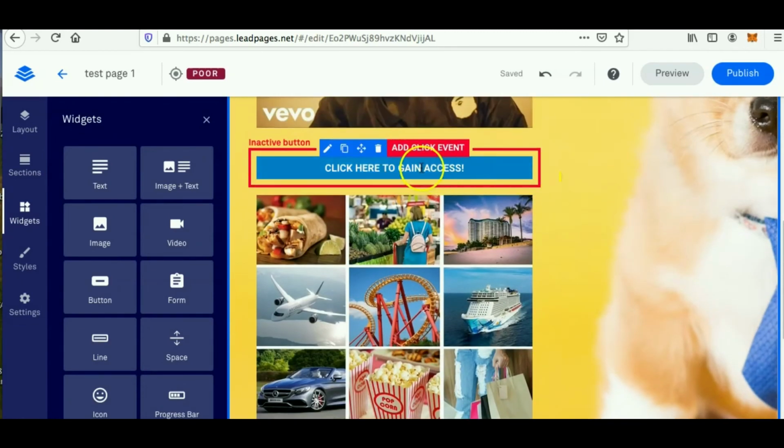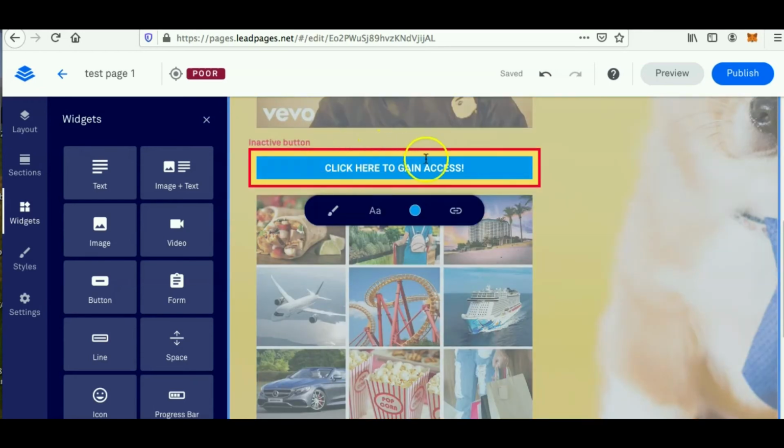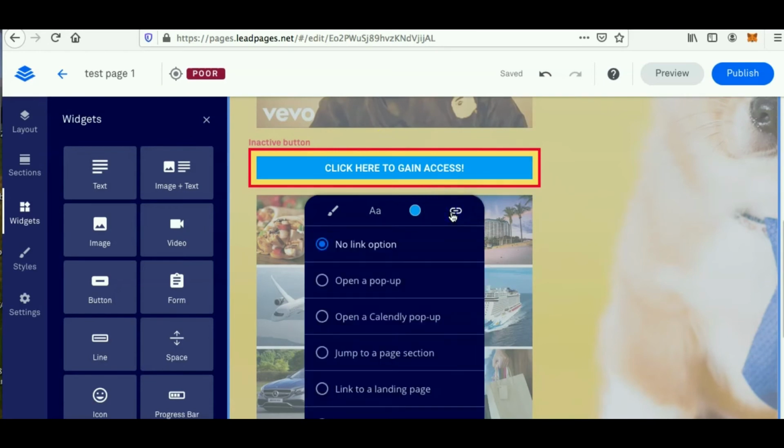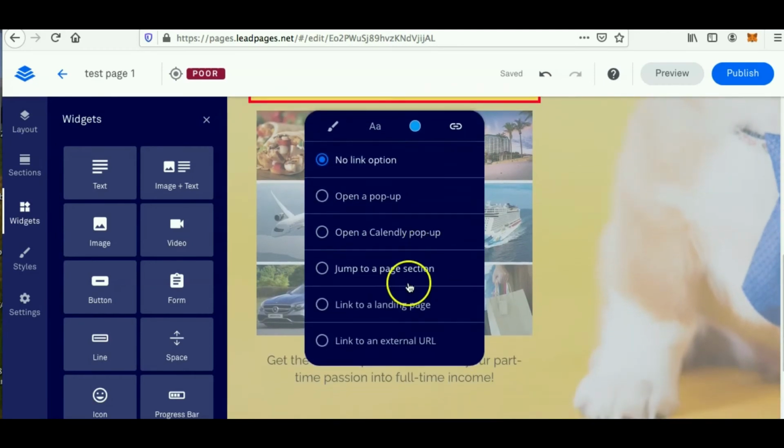Now for this button, if you want to add a link behind this button, all you would do is click the pencil icon right here to the left, click it, and come down here to this symbol right here to the far right. Click it, and then you come down to where it says link to an external URL.